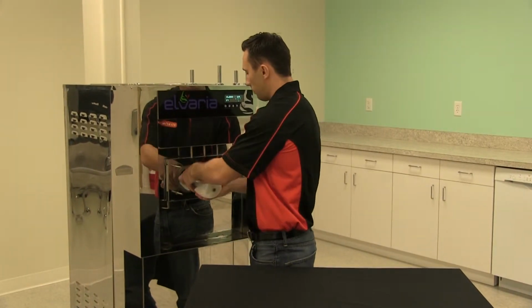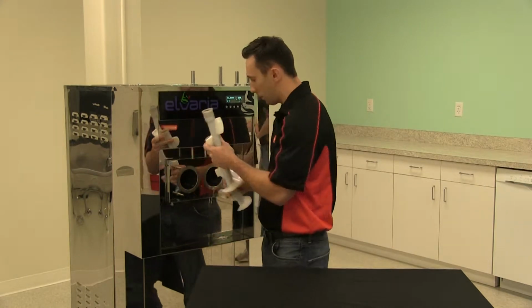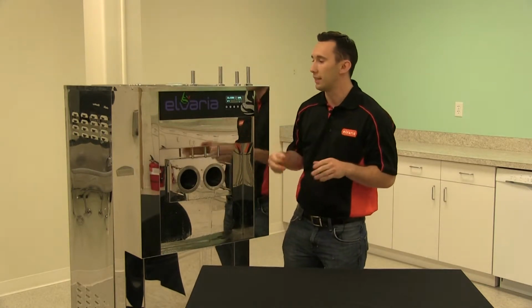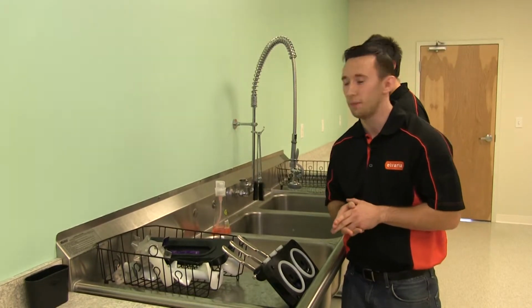Also, you're going to want to take the blenders out with the boot seals, so make sure the boot seals do come with them. And also don't forget to take the air tubes and agitators and place these in the sink since they need to be washed as well. Now that we've disassembled the machine, we can start cleaning the parts.